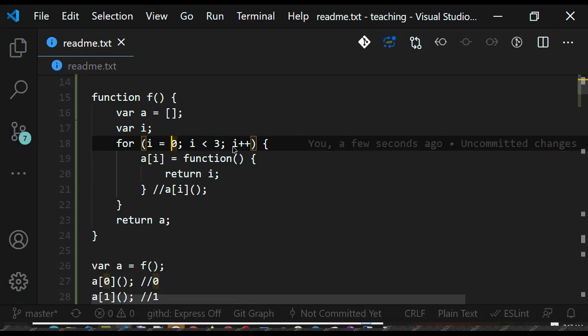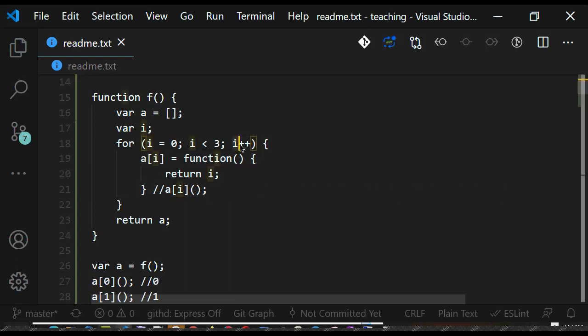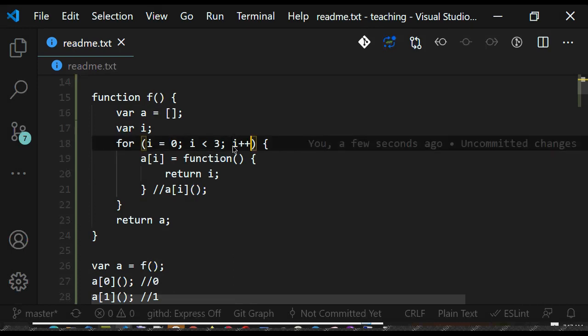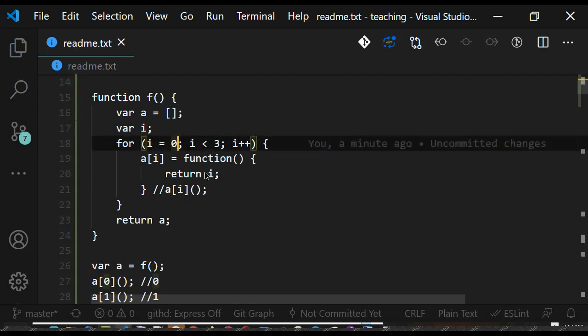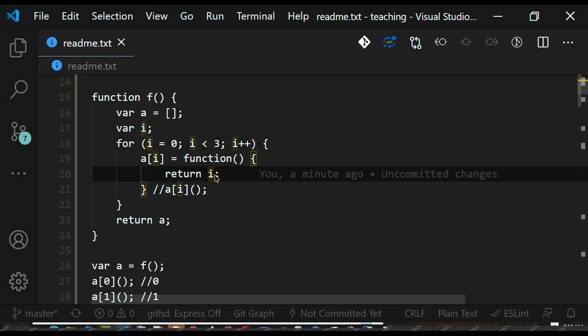and when I do I plus plus, though it will not go inside this, the value of I will become 3. Since the value has become 3, whenever I call this function, it is returning I. It will not return me the value of the variable when it was created. When it was created, the value of I was 0. Okay, so 0 is the value of I when it was created, but it does not remember the value. So when I return I, it's not actually returning the 0, it's returning the variable only.